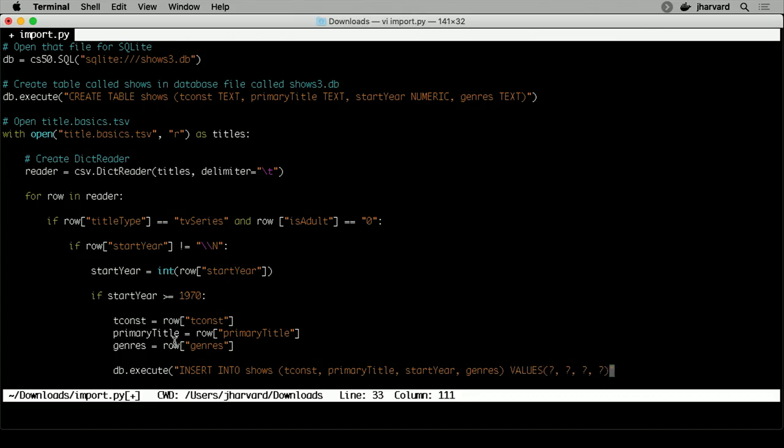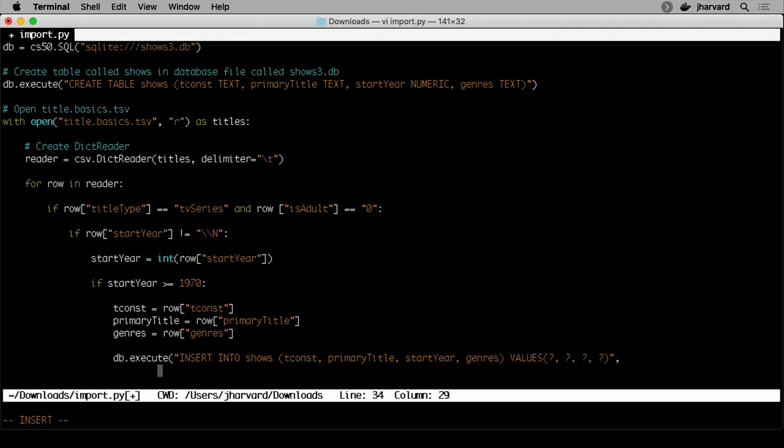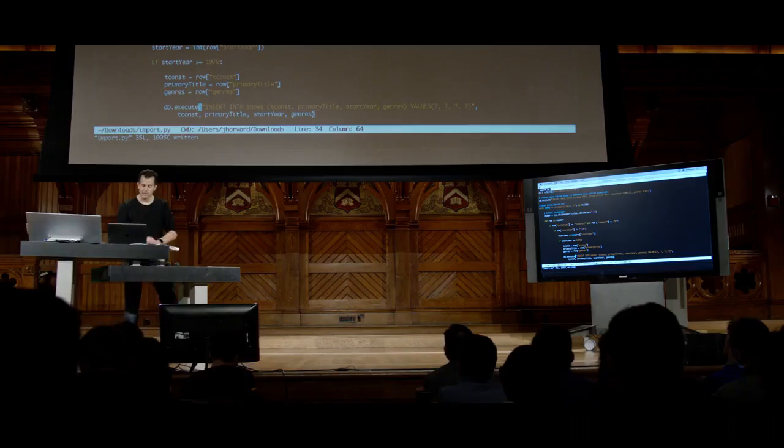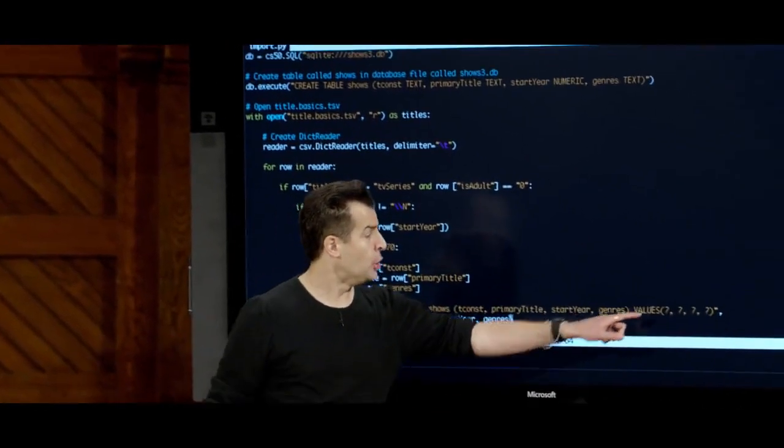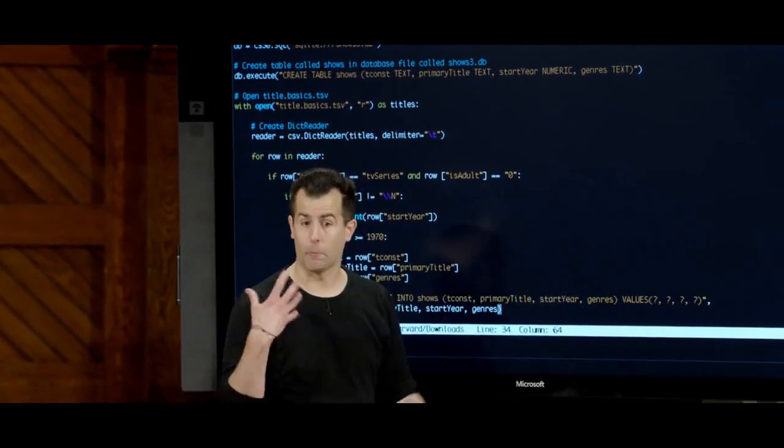And it turns out in SQL, this is valid syntax for the library we're using. This is this insert query. Insert into the table name a parenthesized list of the columns you want to insert data into, then a set of values in separate parentheses. And for now, I'm using question marks for placeholders for reasons we'll come back to. But I'm going to go ahead and plug the following values into those placeholders: tconst, primary title, start year, and genres. And what the dbExecute function is going to do for me automatically is look at this SQL query. Notice that it's got 4 question marks in it, or placeholders.